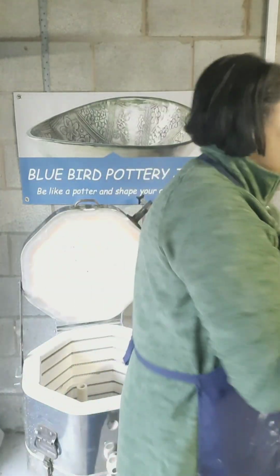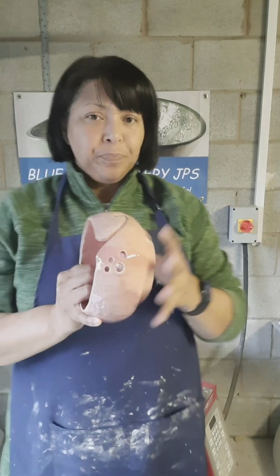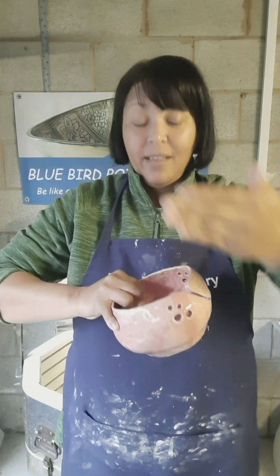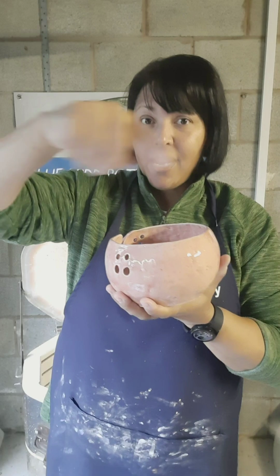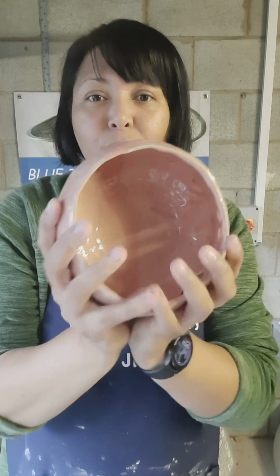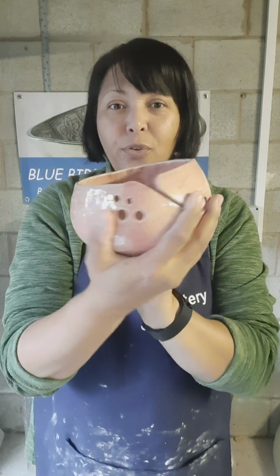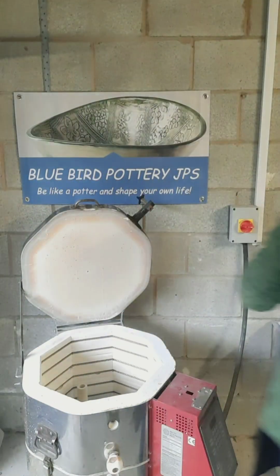It's curved. So this is not slab. My yarn bowls are not slab construction. There are different ones where I do slab construction where it's straight. These ones are coil construction, where I roll it and go around and use my thumb and fingers to smooth it. So you'll get all these little bumps in it, but it's still smooth with the clay and the glaze. You smooth it out, which forms this beautiful bowl. I'm so pleased.